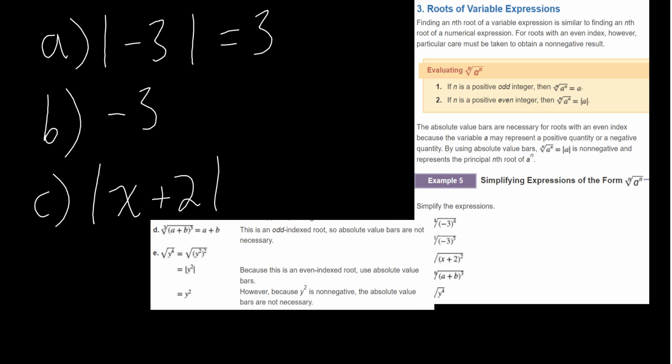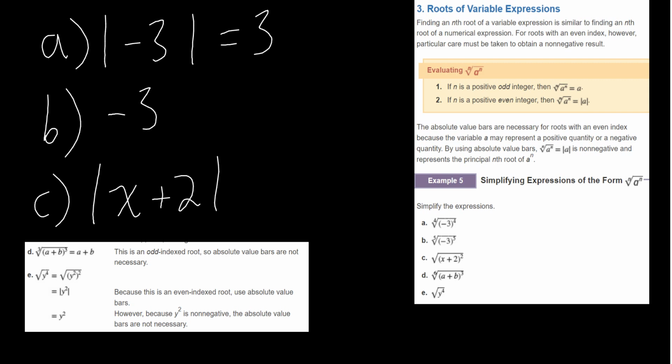Oh, that's good. I was wondering why they're going to throw a curveball in there like that. There. Okay. So this is supposed to be the 3rd root of a plus b cubed. Okay. Well, anyways, since both the threes are odd, we see that we don't really change anything.